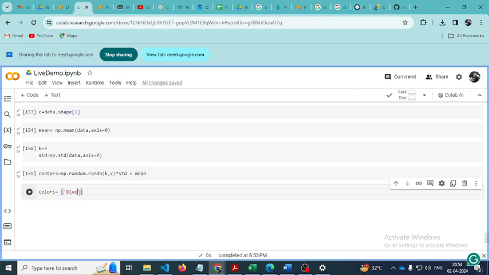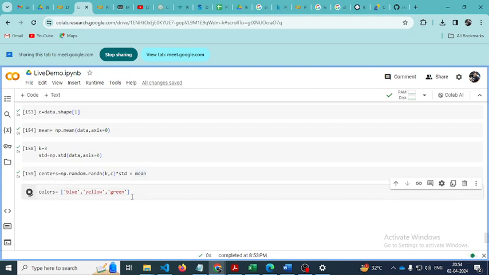As of now, I am taking blue as one color, then yellow and green. I have mentioned the k value is 3, so that is my 3 groups. 3 colors will be there: blue, yellow, and green.